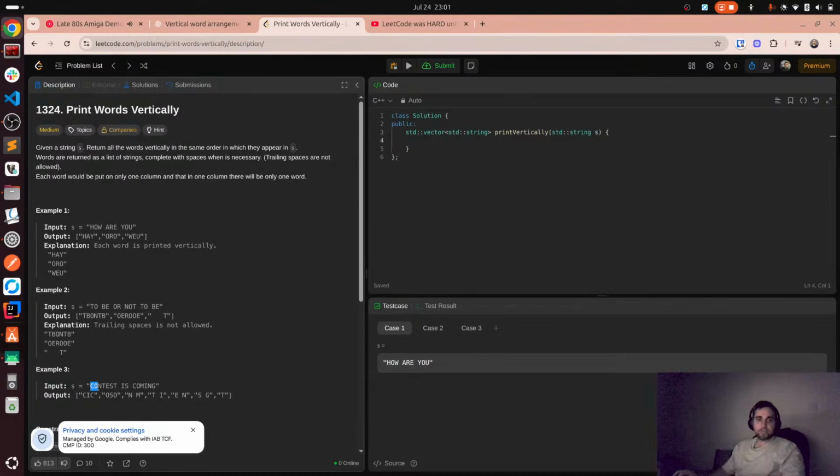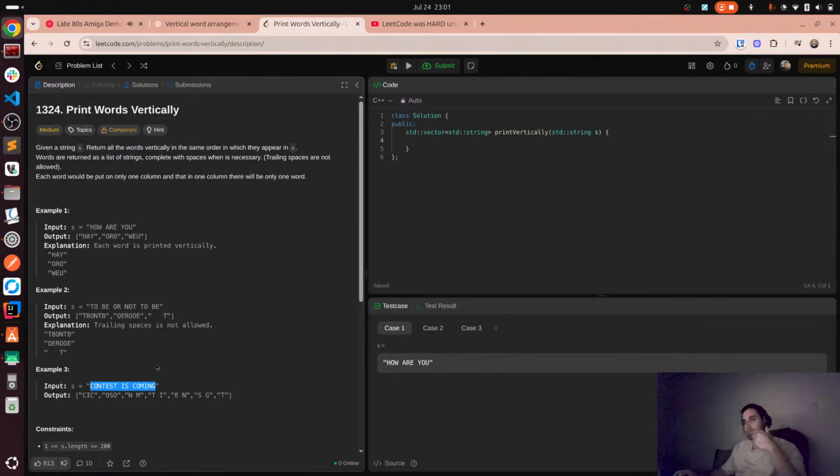Yeah, so here, I think the longest word determines the length of your output array. So that's my first observation. I know you can solve this easily by constructing a 2D matrix and then transposing it. That's the brute force solution. In fact, this is what I advise to everybody, including myself. I always jump to trying to find the optimal solution, which is not the right thing to do.